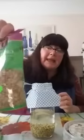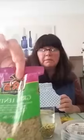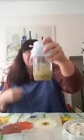I've then done some green lentils, just from my store cupboard again. Green lentils, or you get the yellow lentils, whichever ones you've got really. Give it a go. They might not all work, but some of them will. So that's lentils. Right, that's a catch-up.